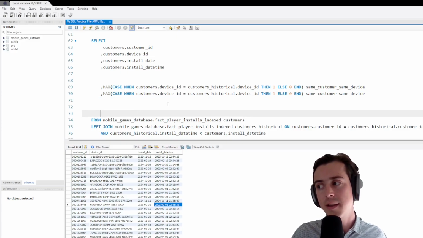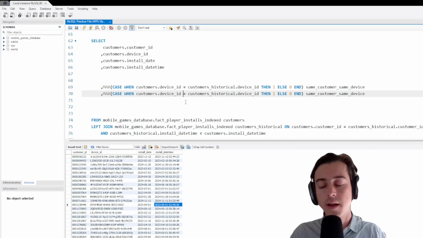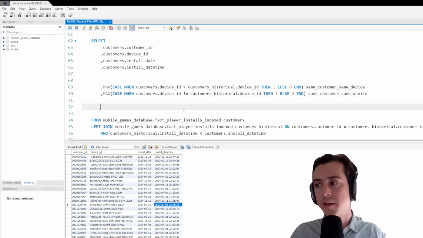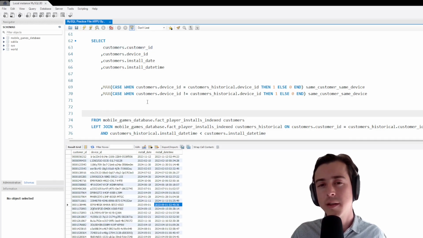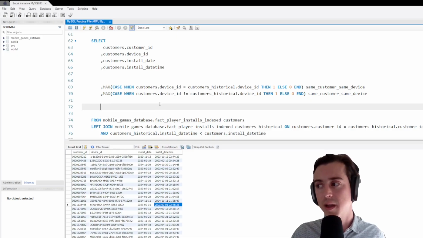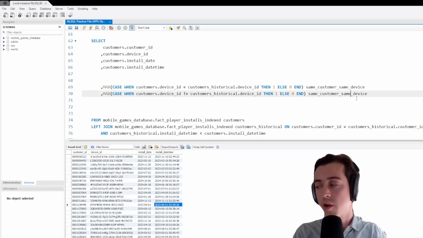The exact same case statement, but we're going to put an exclamation mark here and say, hey, it could be the exact same customer ID value, but the device IDs are different, meaning we recognize this customer, but we're acknowledging that they've installed more than once on different devices, maybe an iPhone the first time, maybe an iPad the second time. So we will call the same customer new device.